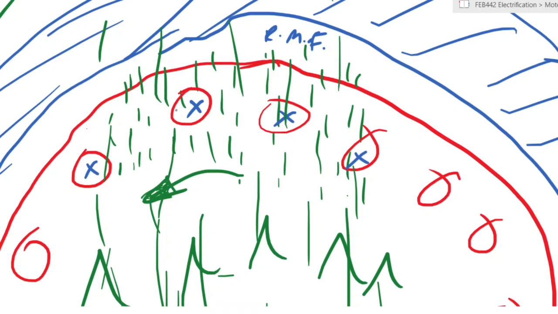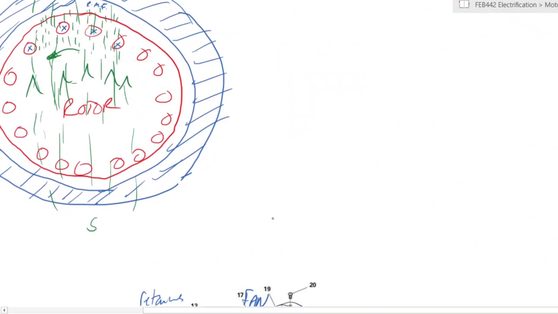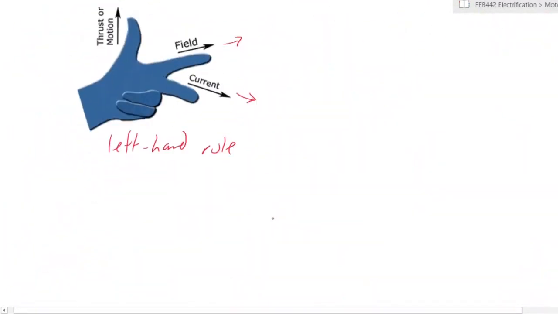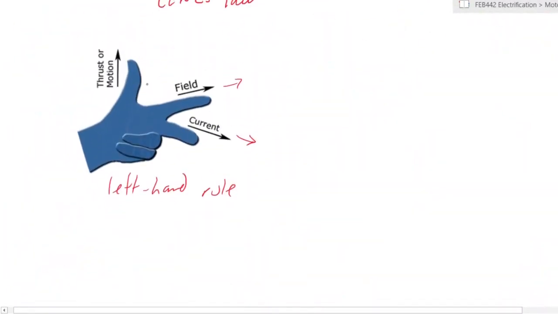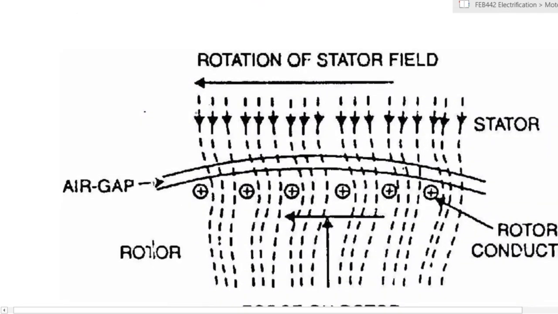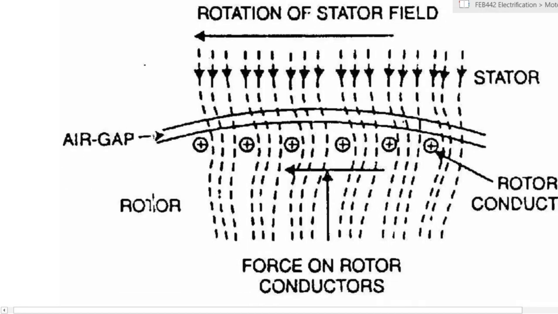So let's now look at what will happen when that particular instant occurs. Now you will have your left-hand rule coming into play, because what you have now is something that looks like this. You have your field, in this case, in the opposite direction from what I drew. You have your field, say, going from top to bottom. Inside is your rotor, and your bars have currents that are flowing within them.